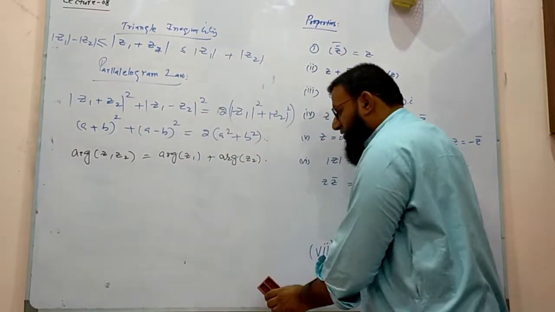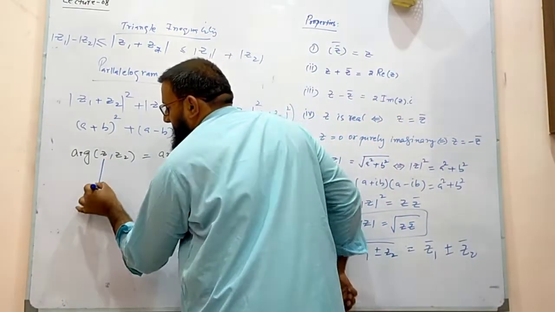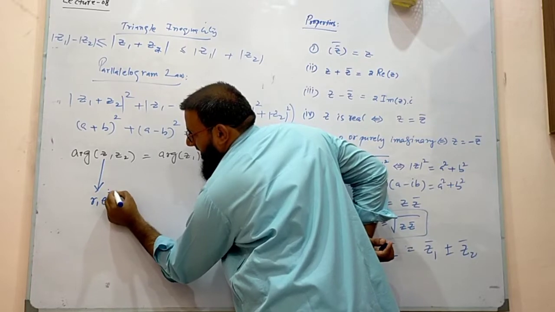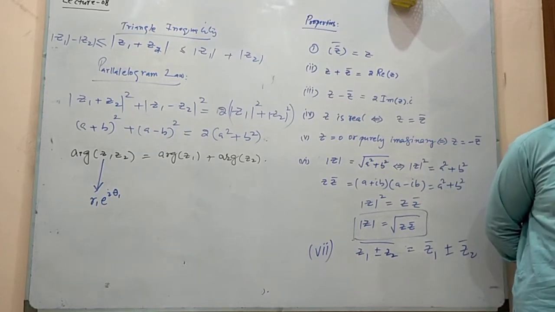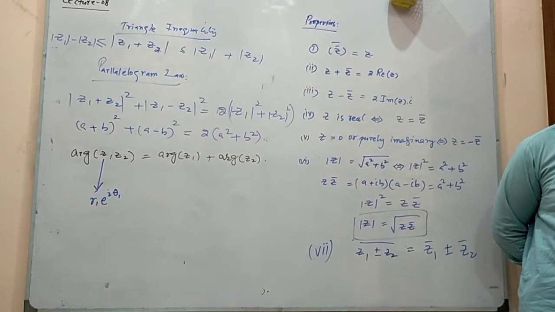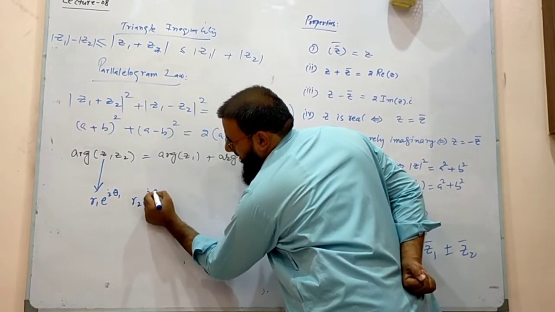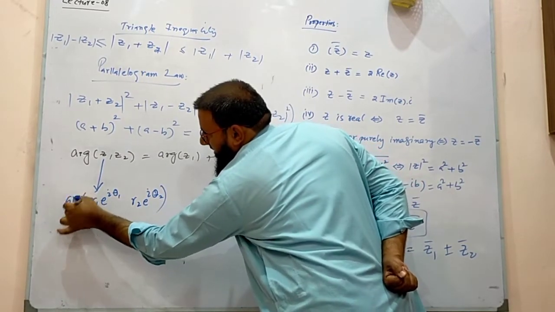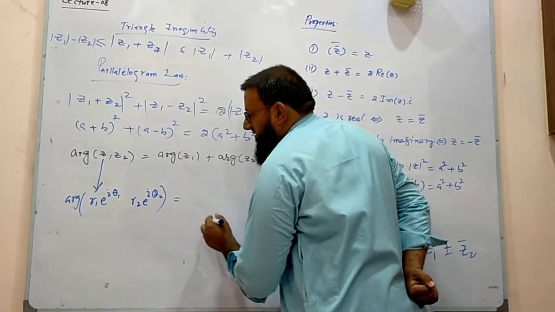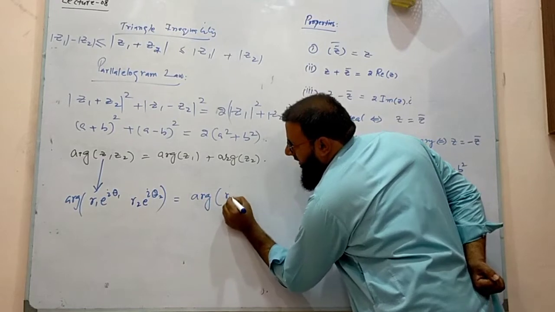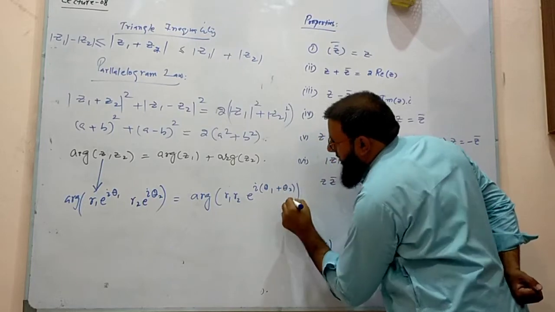We can discuss this thing geometrically, but we can discuss it in another way as well. Let us say our complex number Z1 is R1 e to the i theta 1. You can write any complex number in polar form. So what is R? The modulus. What is theta 1? It's the argument. And Z2 is R2 e to the i theta 2. You are going to find the argument of the product. Then you can say that it is the same as the argument of R1 times R2 e raised to i times theta 1 plus theta 2. Am I okay up to here?